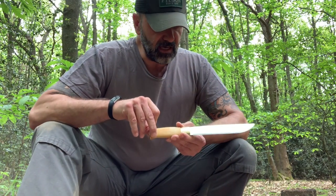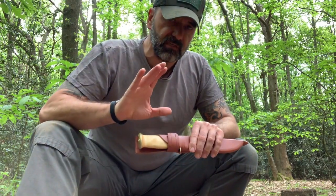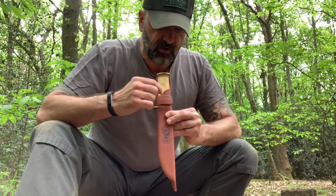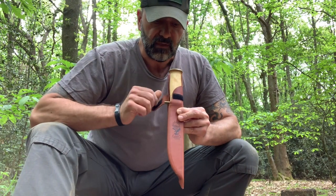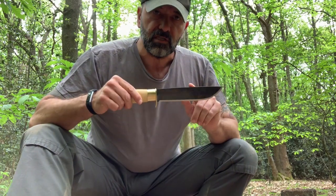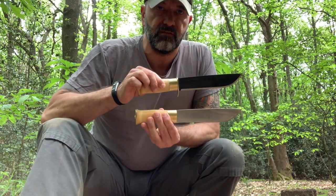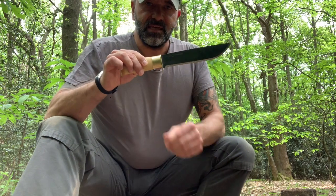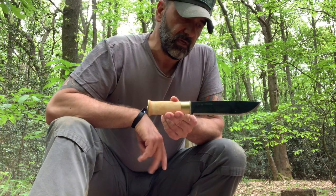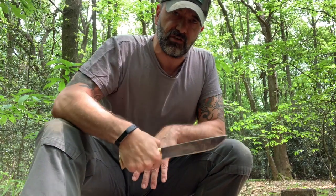This is the eight-inch version, and this is also an eight-inch version but something just a little bit different. The sheath is slightly different and it has a velcro stay to keep the knife in place, which has a finger guard. You'll also notice that the blade has been blackened. Other than that it's pretty much the same knife — but this is the knife still in use today by the Norwegian Special Forces. Very, very good knife, and this is my new knife — I've really taken a shine to it.